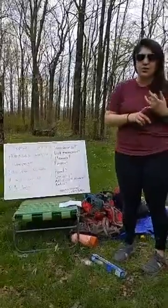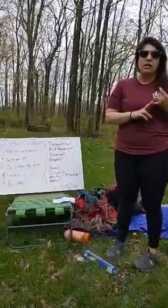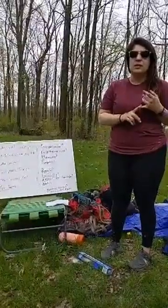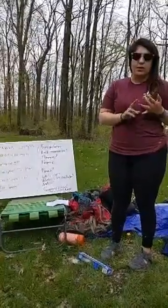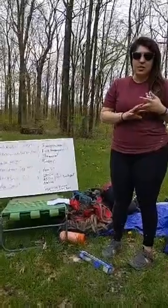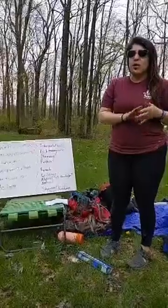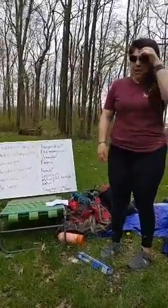The other survival skills you could also learn for this step are lashing and knot tying. We already have a webinar video about that, where we talk all about lashing and knots. There's another video just on knots, and another video just on navigation, so you could check those out as well. And I believe Monday at 2, Vicki is doing a video on knife safety, so you can watch some of that.